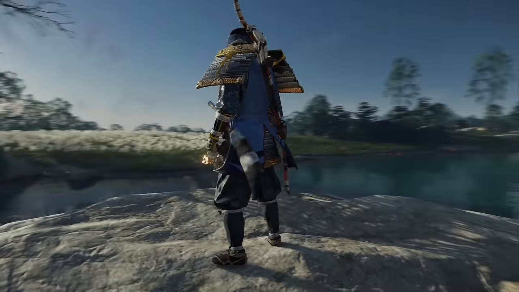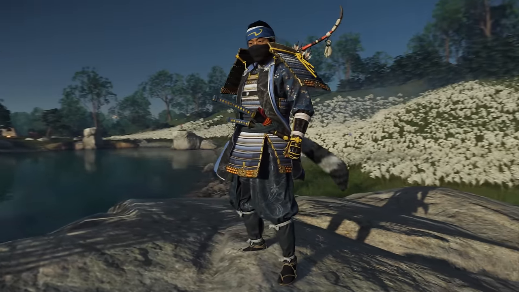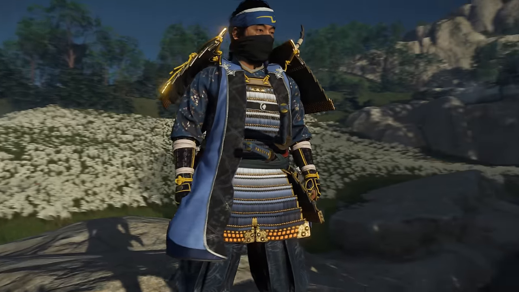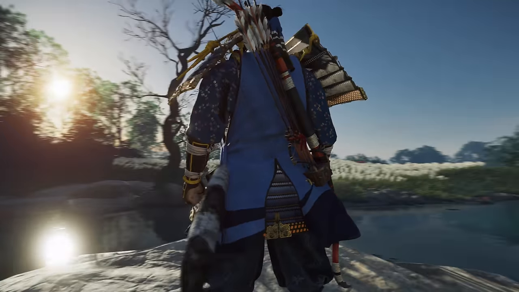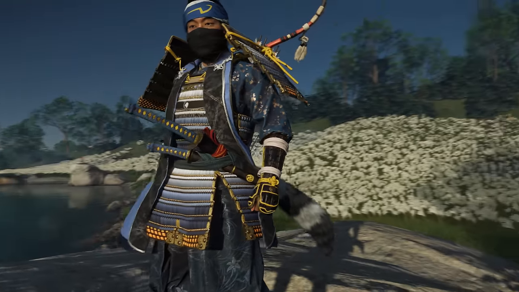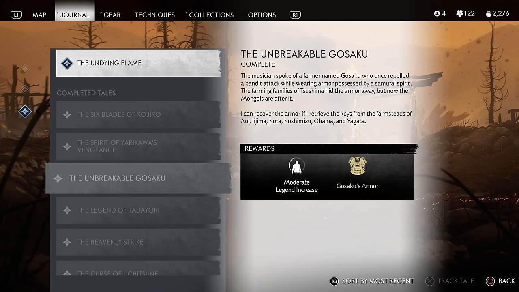I'm going to show you how to get the iconic Sly Cooper Thief outfit here in Ghost of Tsushima. It is absolutely gorgeous. It's five pieces. Collecting all five of them and equipping them will also earn you the Cooper Clan Cosplayer Trophy, but more importantly, you're going to look like Sly Cooper. How cool is that? So let's go ahead and jump into the pieces.